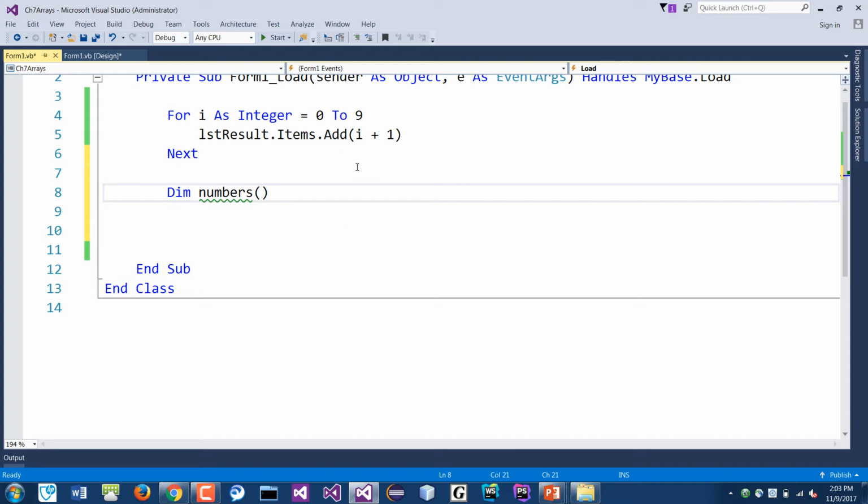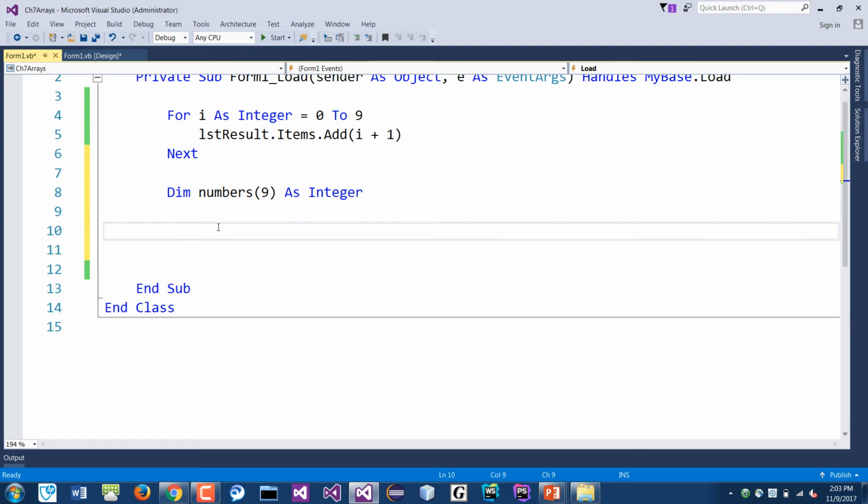So if you want 10 items, then this has to be 9. That's the upper bound. This is the same as going from 0 to 9. And then you give the data type as, for example, integer. And there's my array declaration.